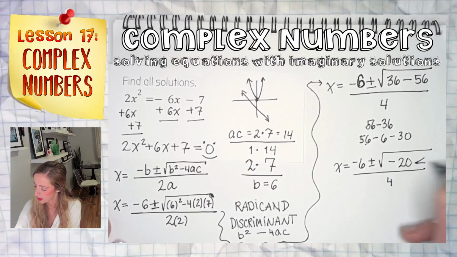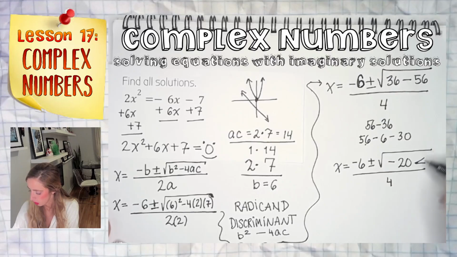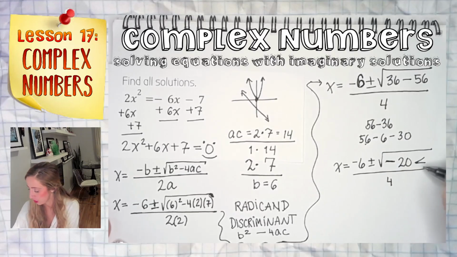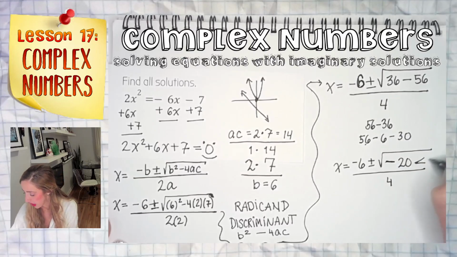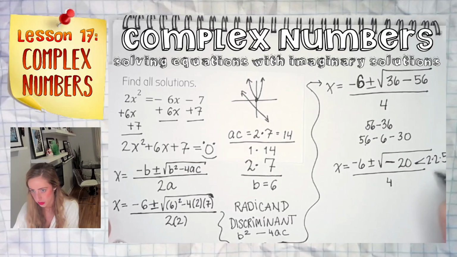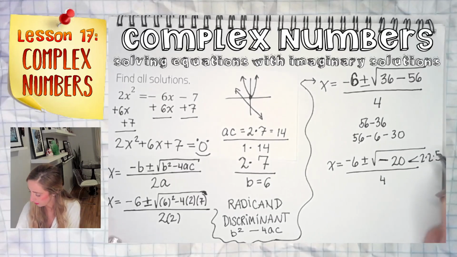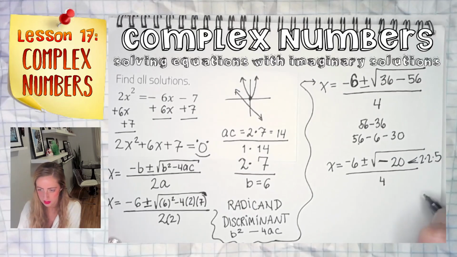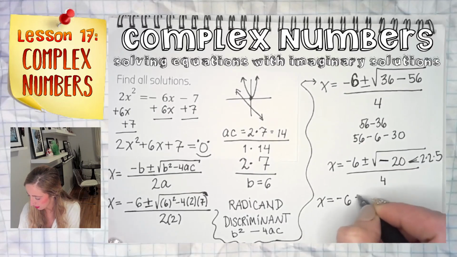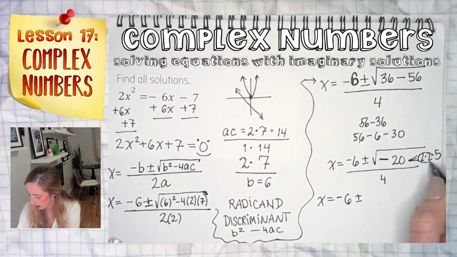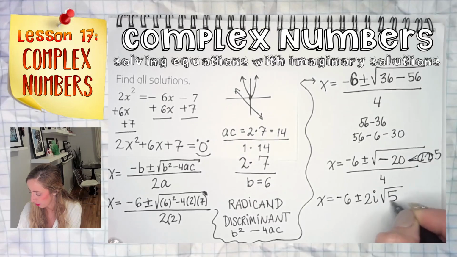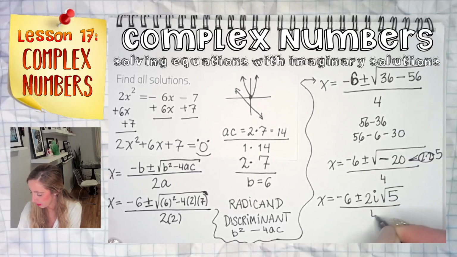Now, what is it that builds 20 for us, right? Well, the negative turns into i, our imaginary unit. But 20 is 4 times 5, which is 2, 2, and 5, right? So, scooching that over. This is my sad little factor tree. i out front, x equals negative 6 plus minus. Takes a pair to make a square, a pair of 2. So we have 2i, I'm so sorry, square root of 5 over 4.